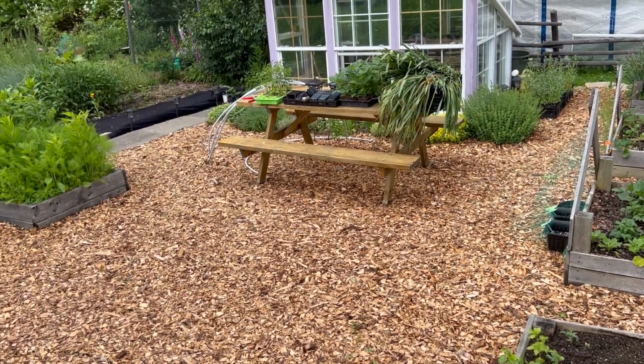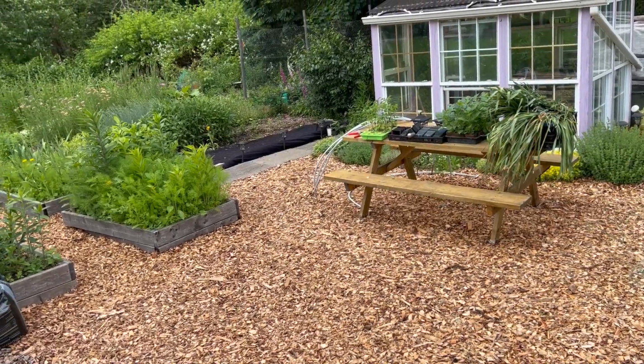Hi, welcome back to the garden, and it is a very soggy garden. It's been raining for the last few days and the plants have been loving it, I have to say, but so have the weeds. Because of the rain, I haven't had as much time as I'd like to be out here working and finishing all these projects.